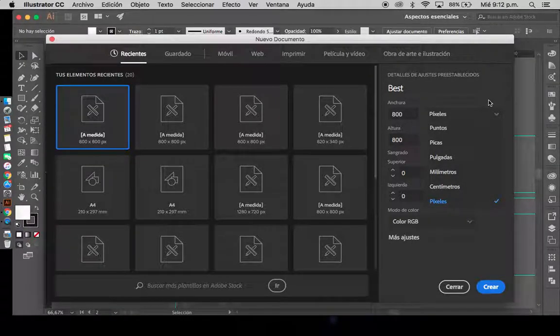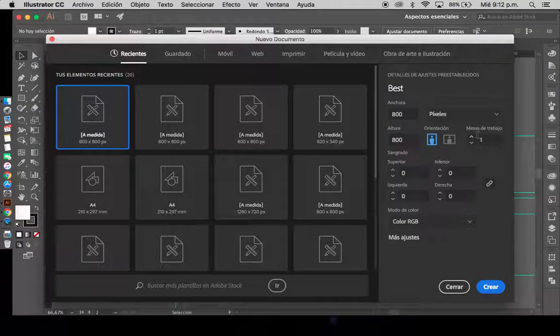As I'm working on online things, I usually choose pixels, but you can choose whatever you want. For this one, I want a square, so I'm going to put 800 here and 800 here. The orientation will be vertical, but it's a square, so it should be okay.